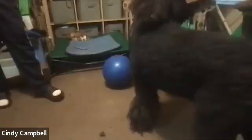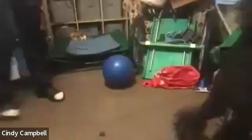So calming activities, and enrichment, is actually a form of management as well, because teaching your dog to calm down is going to reduce that barking. So, working on anything that helps your dog calm down. Now, you saw Cindy had to amp Nick up to get him to play. And when she's all done playing, she will also then go back into calming him down a little bit.